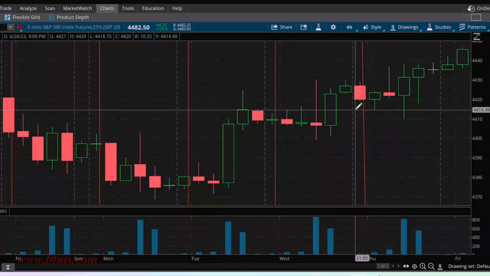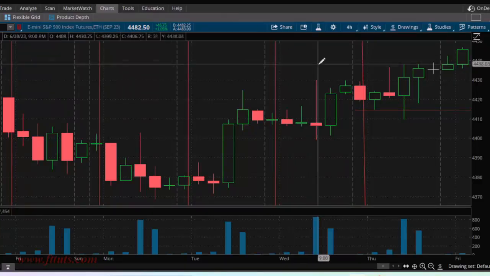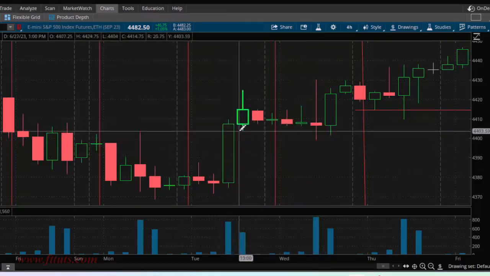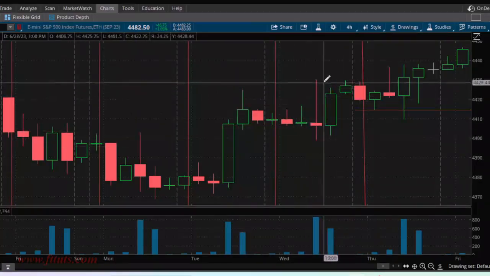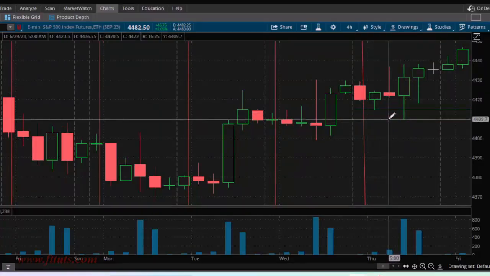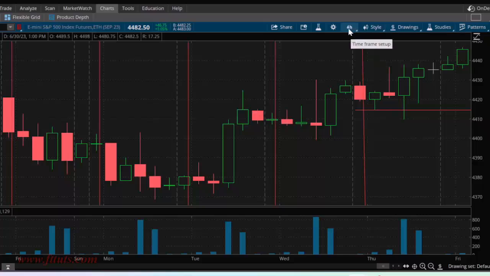Whenever you get your Judas swings at the 9:30 equity bell, you want to see it take some sort of key liquidity pool or rebalance some sort of price action. Like over here in this case, it took out the lows and it also rebalanced this price action over here prior, and then it had a lower time frame shift. That's what you want to see. Right here, we took out these sell stops and then we had a lower time frame shift. And remember, higher time frame trend is bullish.